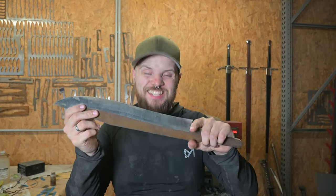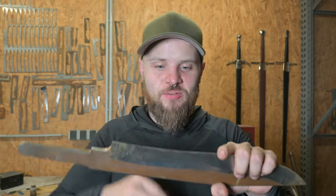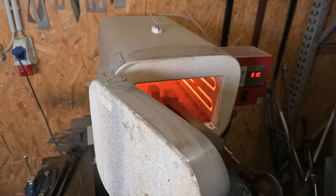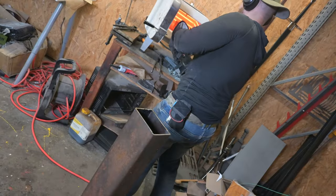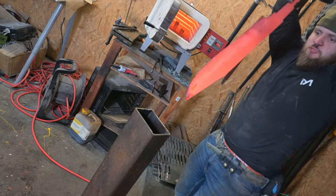So the Reiver Blade is now roughly ground, so now I can heat treat it, and that means we bring the soul of the Emperor into this blade. We harden it to slay Xenos and heretics, and then we can finish it after the heat treatment. For the Emperor!